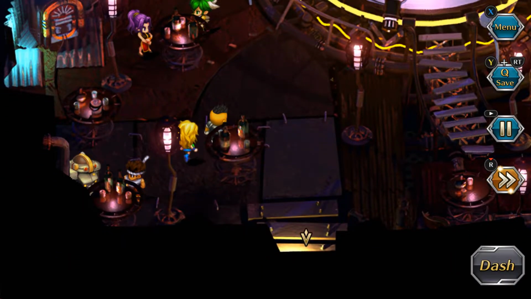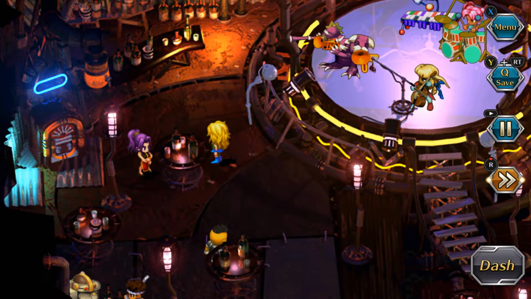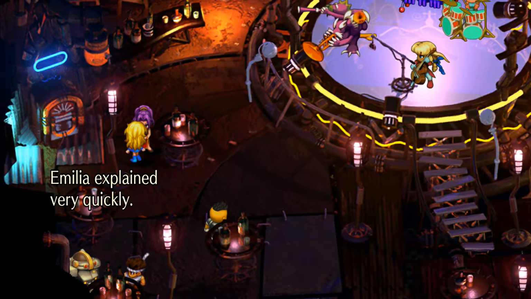Hey, lady, want to drink with me? Hi, I'm Ricky, of the arcane quests. You're cute. Come with us. Ricky joined the party. You didn't really even have an option. Hello. You look familiar. Where do I know you from? I don't think we've ever met. Oh, I know. You're that supermodel I see in the magazines. What are you doing here?